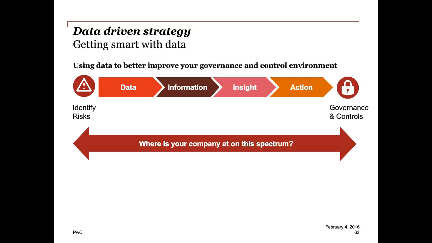So, as we conclude, I think we should all ask ourselves, where do we stand in relation to identifying risk and establishing an effective control environment to help mitigate that risk? Are we capable of effectively translating the massive amount of data in our ERP systems into meaningful information in order to gain insights and take the appropriate actions to mitigate risk for our businesses?